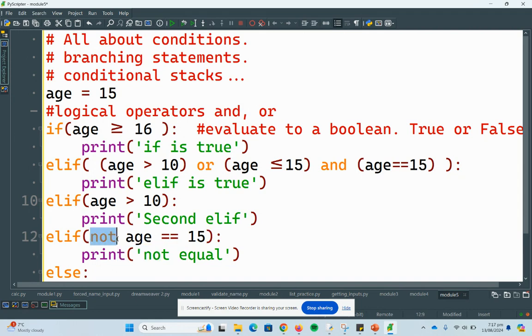Doing reverse logic, you've got to be careful. If you go not equal, so basically it's not 15, and then go not, it means it has to be equal. That's reverse logic. It's super complicated, gets really dicey and very hard to know what you're doing. If you start mixing these up with logic like this, you're going to have a really complicated program, and you're probably going to make lots of mistakes.